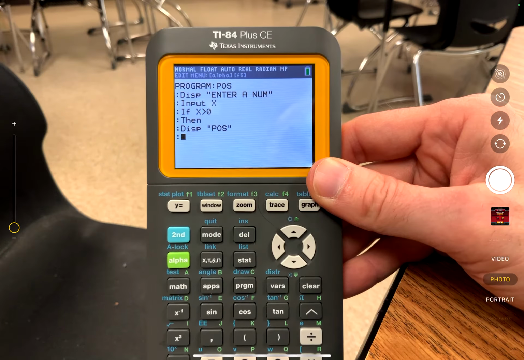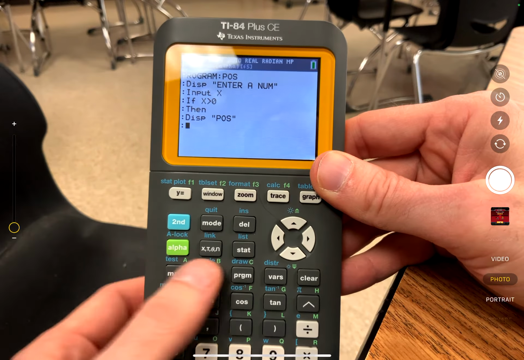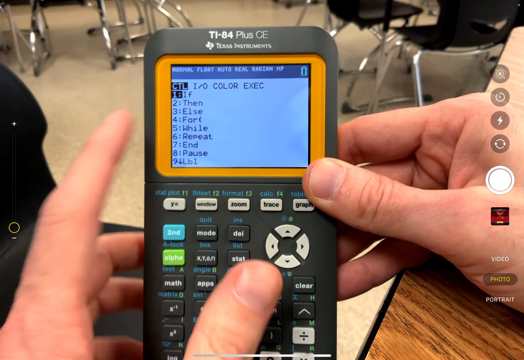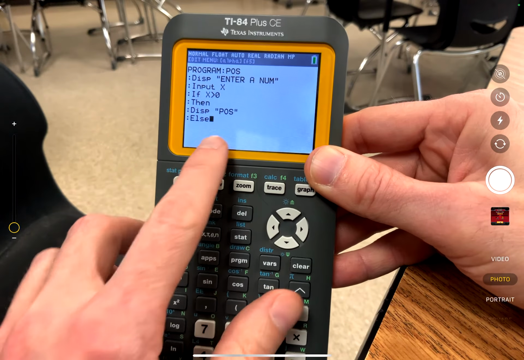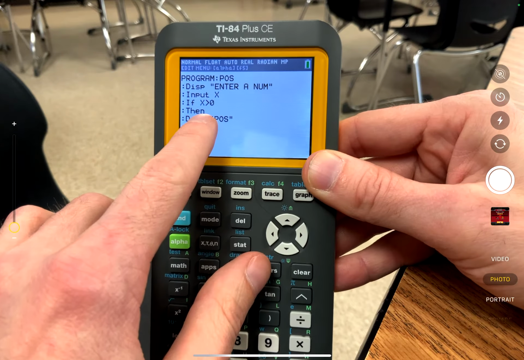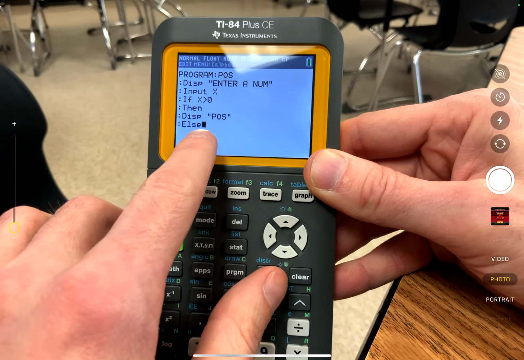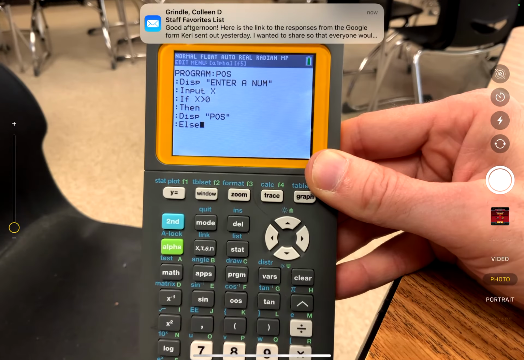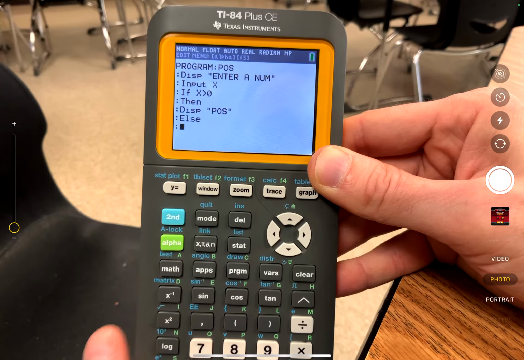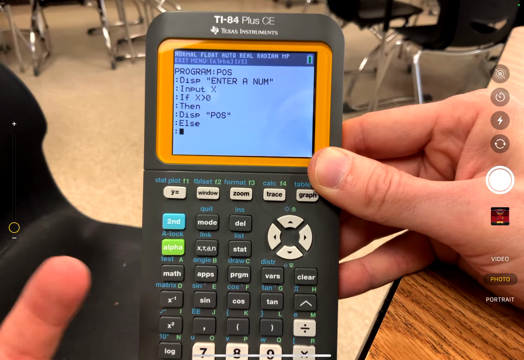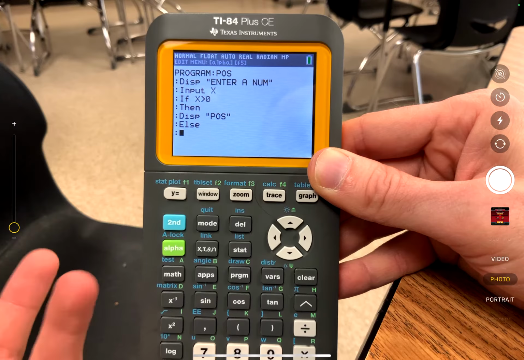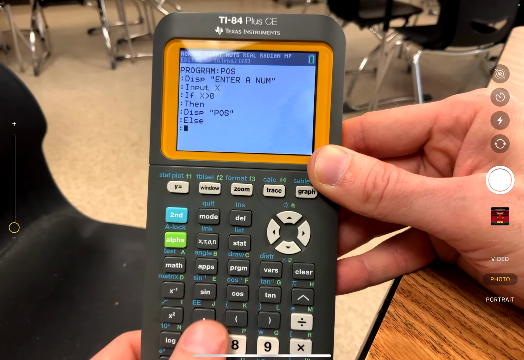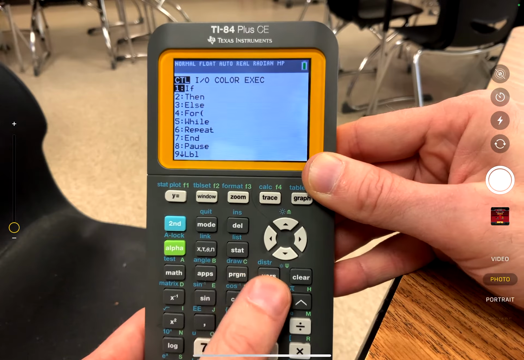I have to separate all of these conditions with the word else. So I go to Program, and it's number 3 this time. And notice where the cursor is. Just like the word then, the cursor is right after the word else, indicating that you leave it alone. Don't type anything. Just hit enter. It gets its own line. And now you tell the calculator what to do if that first condition's not met. Well, I've got a second one, so we're going to test that second one with another if-then statement.